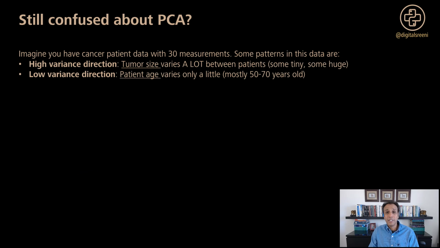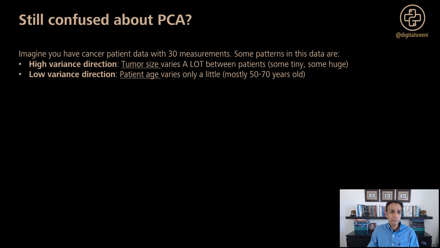So if you're still confused about what's happening, here is a quick example based on what we're looking at. We're going to look at data of 30 measurements from tumors from cancer patients. There are various parameters, but tumor size, as a function, can help you distinguish between malignant and benign. Otherwise, you don't have maximum variance. What do we mean by maximum variance? Maximum information, by which we mean, if you look at tumor size, we should be able to tell the difference between the malignant and benign cases.